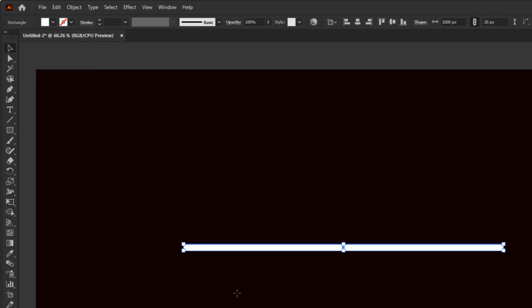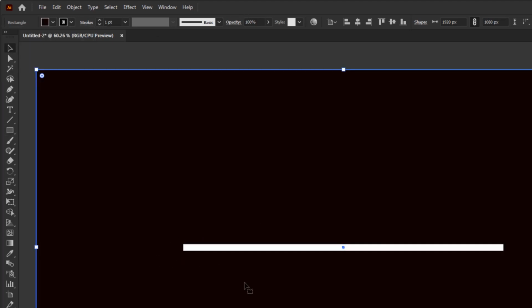Now, we will turn the corners of this rectangle into round corners. Activate the Direct Selection tool. And if you see a circle or a dot inside the corner of the rectangle, then it is a widget which is used to round the corner. Just click and drag inside the rectangle, until the corners are completely rounded.